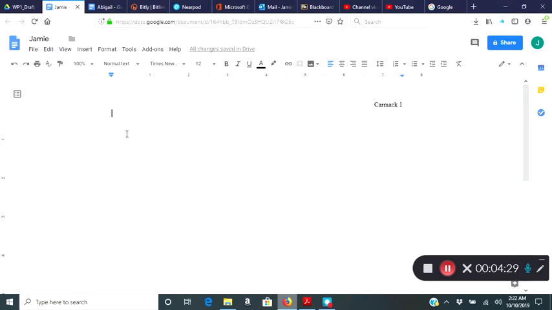So then what I'm going to do is hit enter, and then I need to enter my MLA header information. So that is your name, enter, space, enter, my name, enter, space, enter. This is English 1100, comma, and this is Writing Project 1. Enter, space. And then this is the due date of your draft.